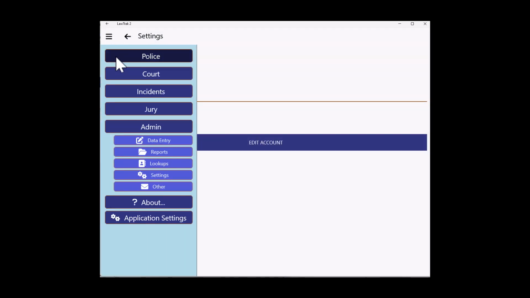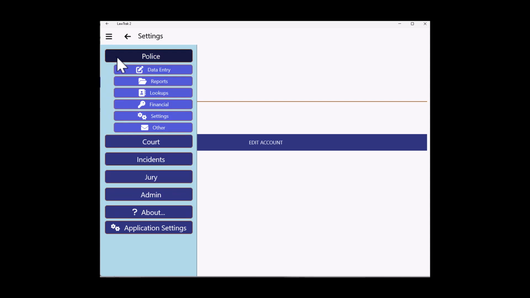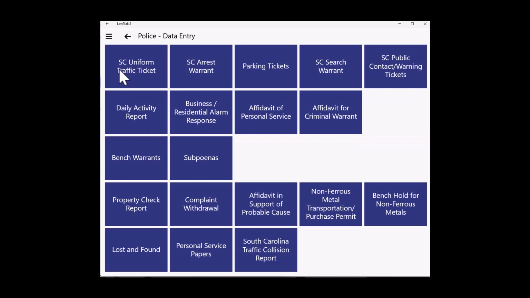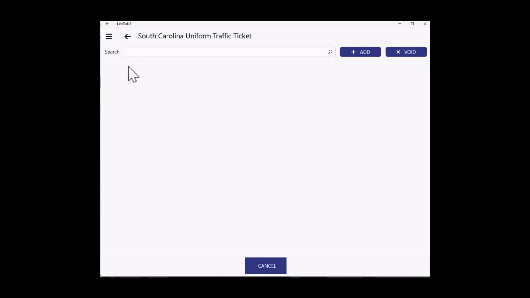Okay, so let's go and click on the police module. From there, we're going to click on data entry. Remember, we kind of geared this towards the officer in the car with the laptop and maybe the touch screen, so we made the buttons really big for them to use. So let's click on the uniform traffic ticket, and in the future, we can get to this in many different ways. We can maybe start this when you scan in a driver's license or a registration with your in-car scanner, or we can start this from an NCIC query, maybe right click and say use an e-ticket once you run the violator. So there's a couple different ways that we can do this.